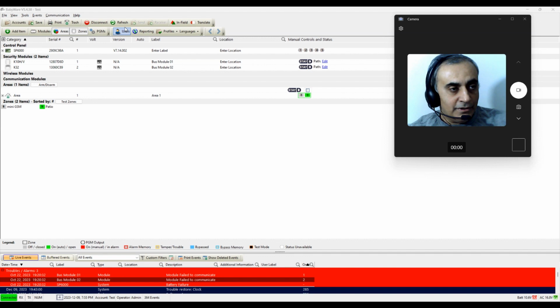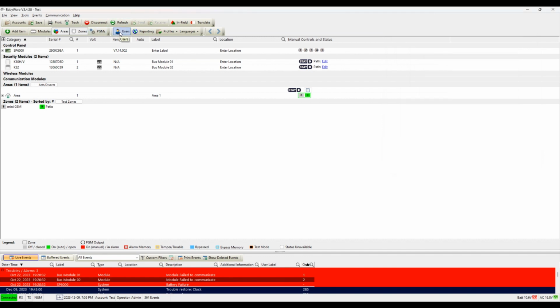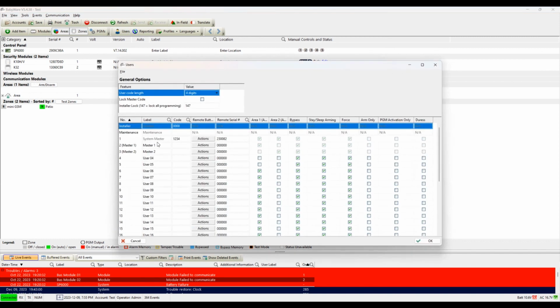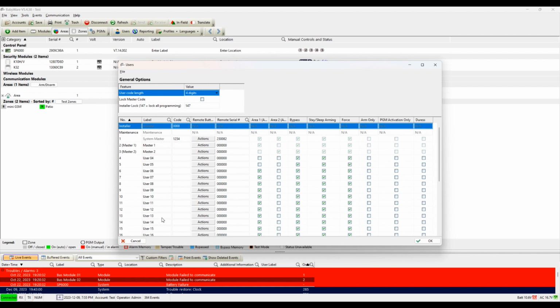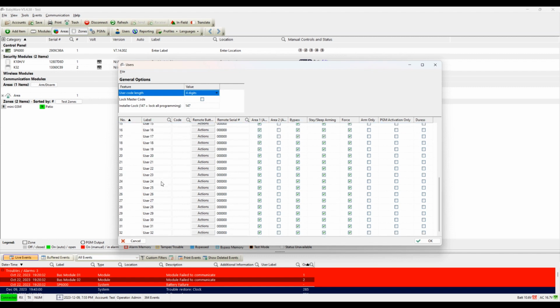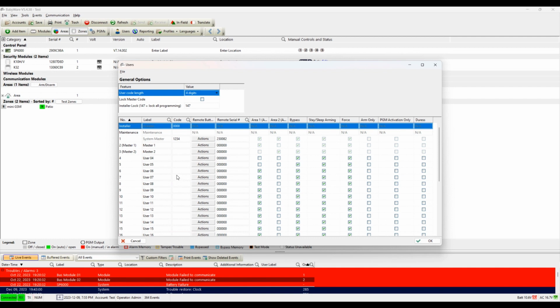I already have Babyware open, so you see here the users button. You click on it, and then here you can see your list of users, up to the number of users supported by your panel. Because I have an SP6000, it supports up to 32 users.